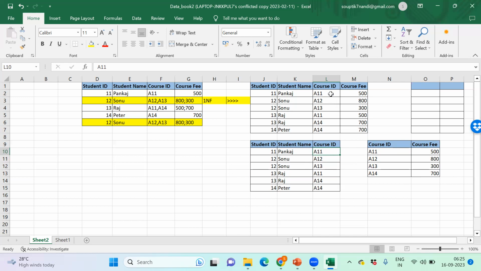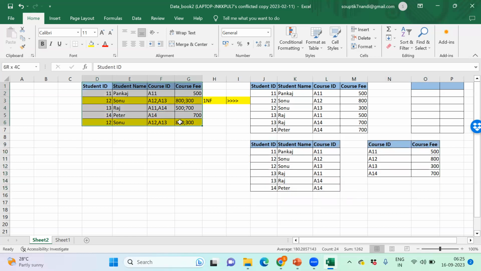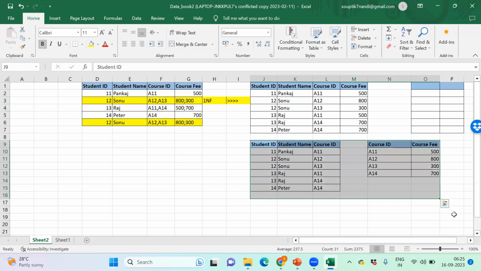We need to remove partial dependency of the columns on the primary key and split it up between multiple tables. Now I can say the combination of these two tables is in second normal form. From this table to this table, this is the source data we are receiving. But when we are storing the tables in the data warehouse or data marts, we have to store in this manner. It's an efficient way of saving the data into the database.